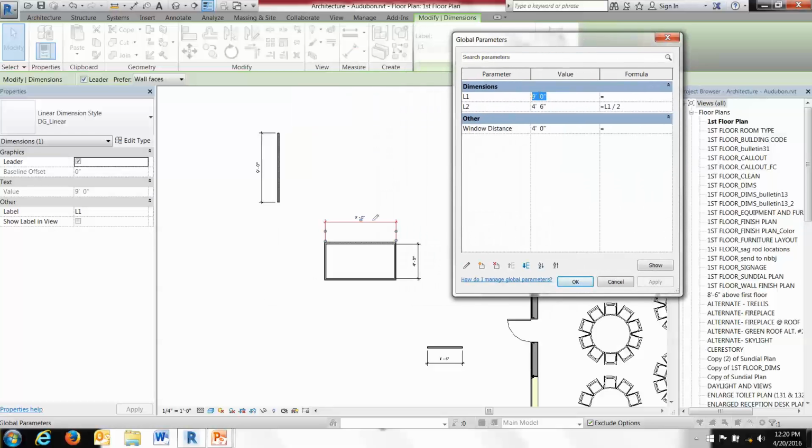I'll do something kind of radical. Now, you know that this is going to affect this one right here and this one right here, and then consequently, it's going to affect these. Well, actually, the one over here on the opposite side, too. So I'll change it to 5 foot and say apply. I'll change it to 15 feet and apply. I'll change this one to 6 and apply.